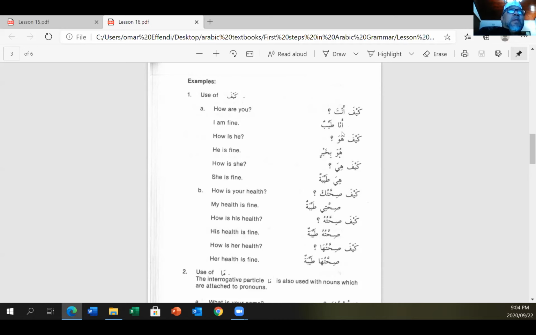That is important, as we can see here. Because it's a detached pronoun here, you respond with ana. And if it was the attached one, for example, how are you, then you refer to the I am or the me. You would say kaifa khaluka, which was the attached pronoun. Then you would say ana bi khair, or like we have it, ana tayyibun.